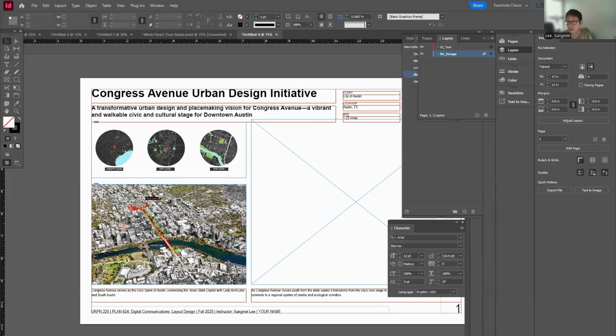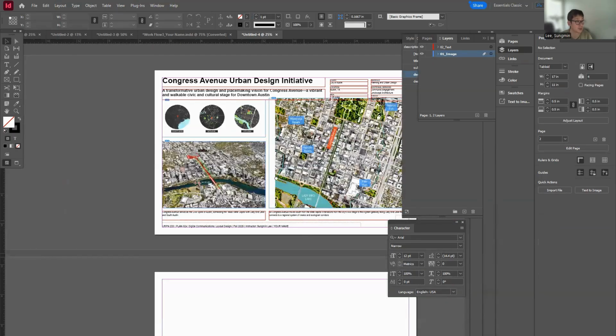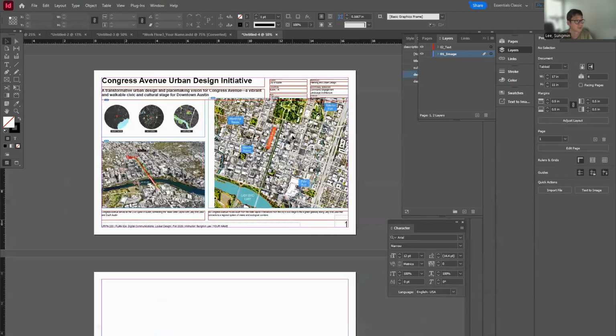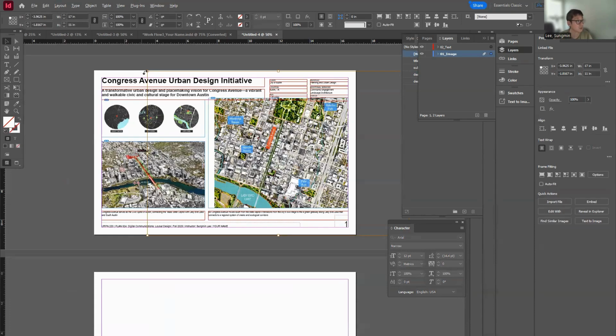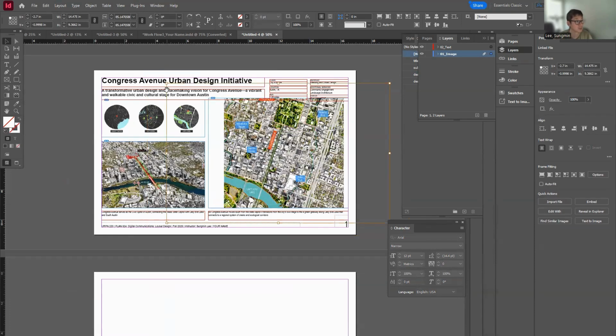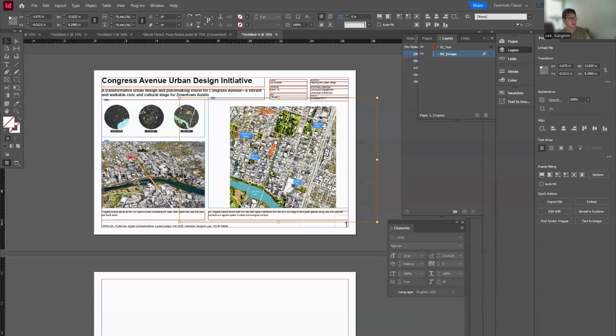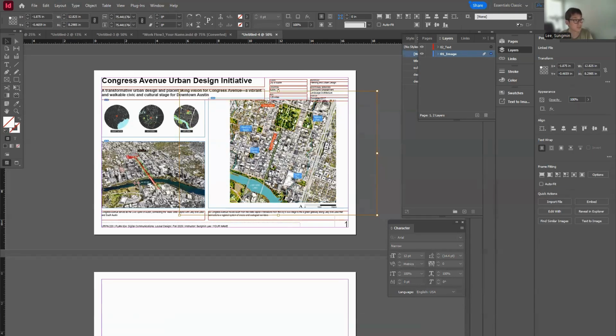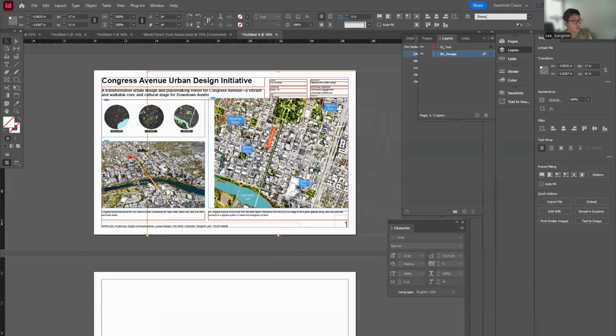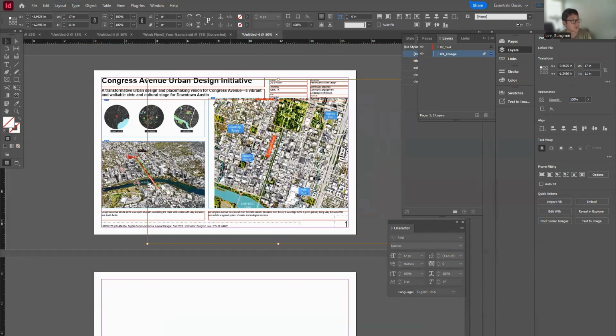Then it's better to add the master plan here. Again, we could make it smaller, or still it has so many empty places, so I want to make it full.